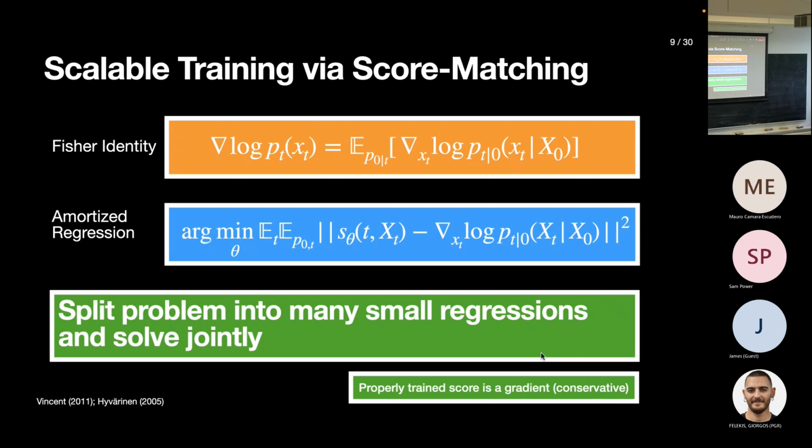Okay, so that's the basic training procedure. You sample a time point t, run the diffusion up to xt, or use the closed form for Brownian motion, compute this loss, learn this s theta, plug this s theta back in to reverse your diffusion, and then you have a reverse diffusion.